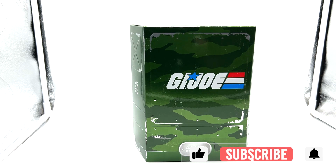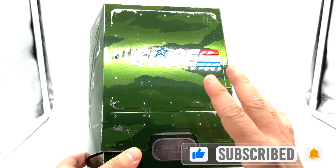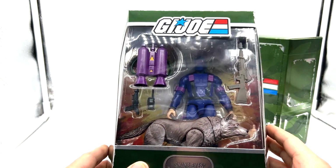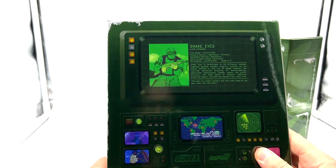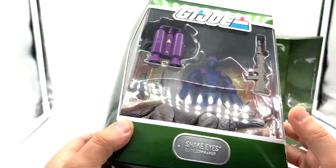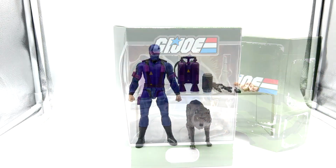Taking a look at the packaging, Super 7 always put their Ultimates in these very nice packages with this slip cover. Taking that off, we can see Snake Eyes as he appeared in that original animated movie. On the back there is some bio, and then some snippets from the actual animated movie itself. So really keen to crack this guy open and take a look.